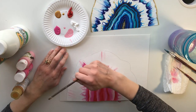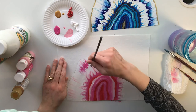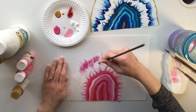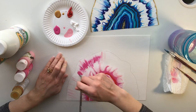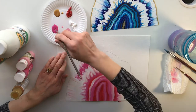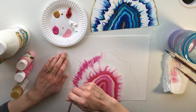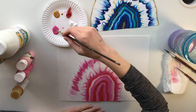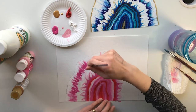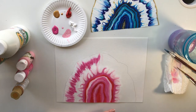Here I'm going to brush up from the center of the geode. I shouldn't be doing it in a perfect circle. I should be going higher and lower, higher and lower. Mostly brushing up, sometimes I brush down just because I mess one up, but brushing up will give more of a dramatic effect. And go back over places that are too light. Okay, so let's do the same on the other side.